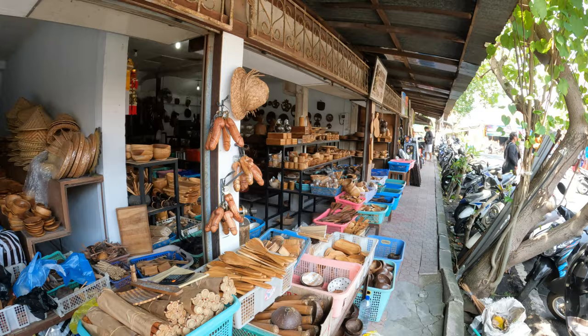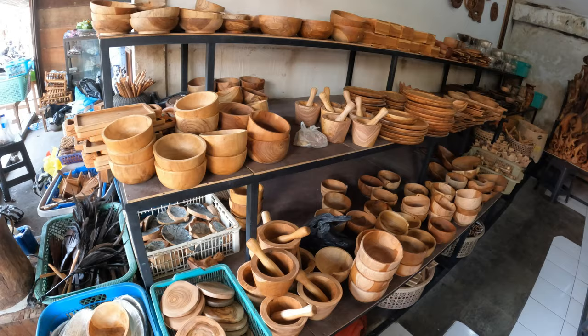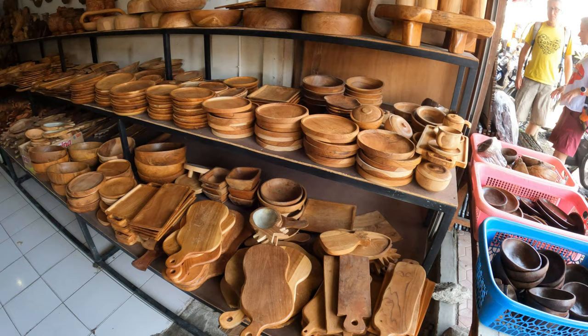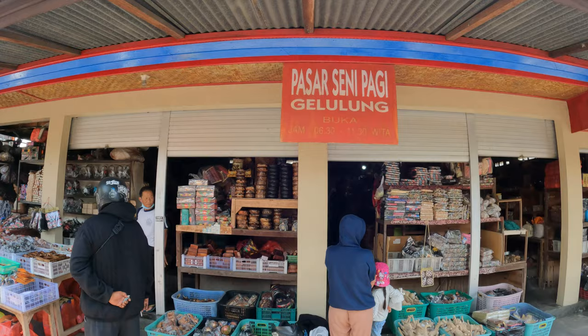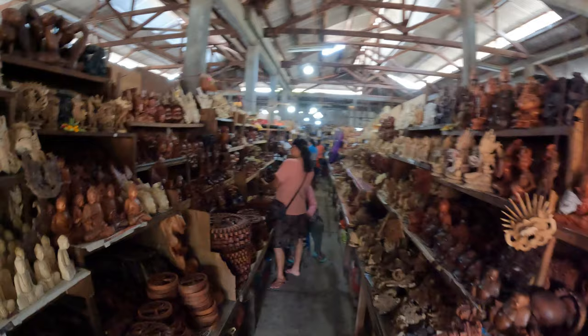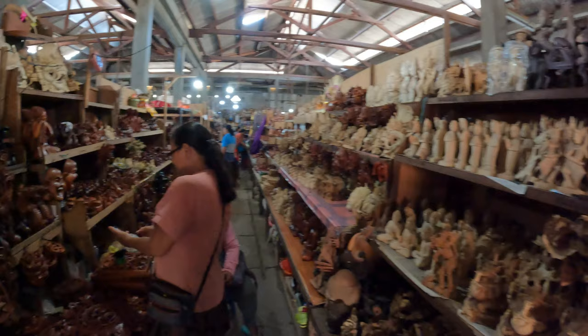Here we have a shop that sells a huge array of wooden products — it's all your bowls again. Big collection of chopping boards also, and display bases. And then just at the bottom of the road, this whole section is a big market area where you go inside and there are lots of little stores. We'll just go inside and give you a brief glimpse of what it's like. The very narrow alleyways in here — you can see it's very narrow, but they sell a huge array of wooden products inside here.